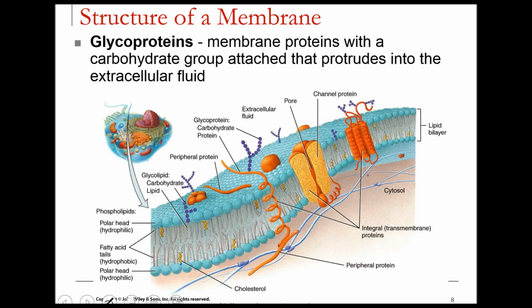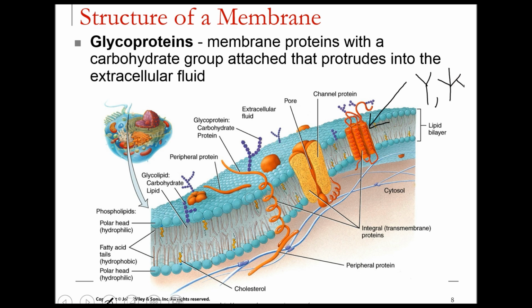Now you may notice that many of these proteins have structures attached to them. For example, this protein right here has a structure that is attached to it. Those structures are carbohydrate groups. So many simple sugars or many monosaccharides bonded together, and they have these unusual three-dimensional shapes. For example, some of the carbohydrate portions could look like a Y. Some of them could have multiple prongs coming off of them, or even more branches.